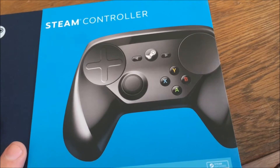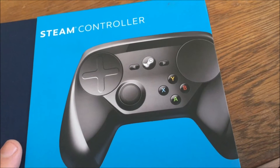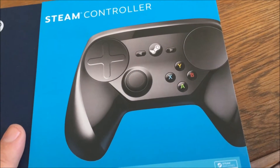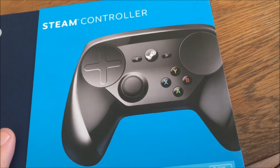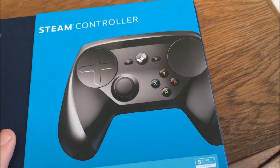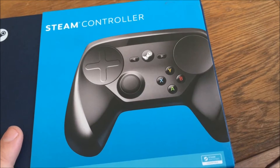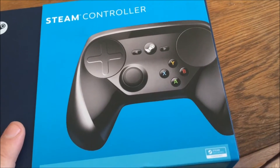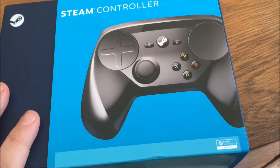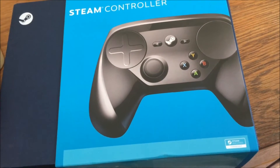Today I just happened to get what we're looking at here. It is the new Steam Controller, and I have not opened it yet. I pre-ordered this thing pretty close to when the pre-orders actually started through Steam and forgot about it for a while. Last week I got a notification saying, hey, we're getting ready to ship these things to the early backers — it's going to be available for everybody else, I believe, November 10th.